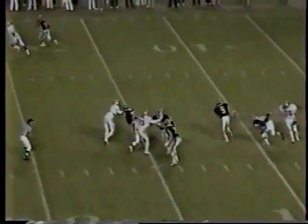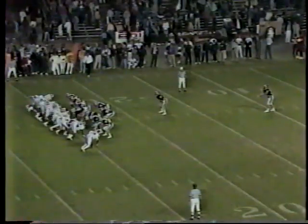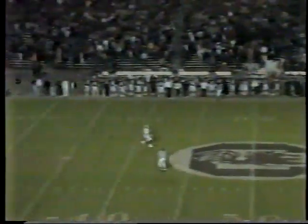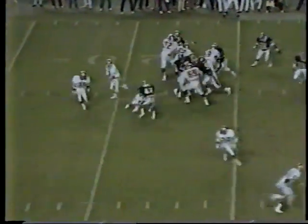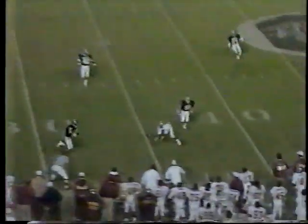Look at Gabbard. Gabbard has really come on, number 76. You don't hear that much about Steve, but he has played so well for us. And his mother and father were there at the ball game, by the way. I saw them after the game. Here's Deion. They had him defensed here. John Hadley had sense enough not to clip there. Here comes Peter Thomas, one of our sprint outs, and Chris Parker there.